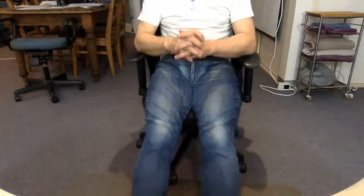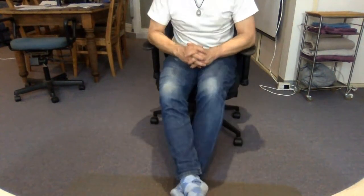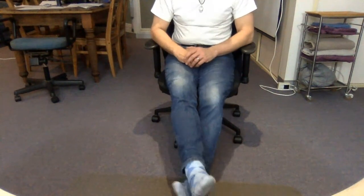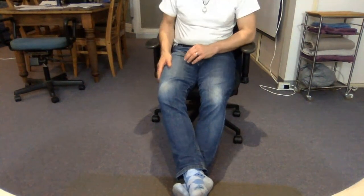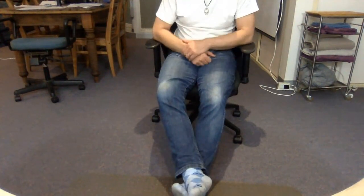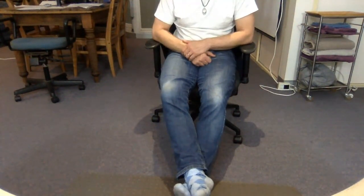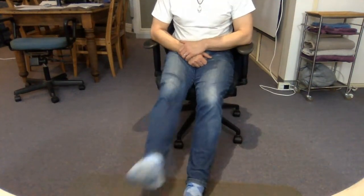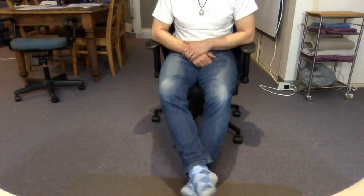But now what I'm going to demonstrate to you is how we can cross our ankles like this, and it's the ankle on top. Now, when I'm using the camera here, I imagine that if I say right, it'll probably come out left on your screen as well, so just bear with that. But as I'm actually crossing my ankle, what I'm doing is I'm flaring my knee. And that's enough to put pressure on that ball and socket joint just in there, just by twisting the knee out like that, particularly in people that have got a primed hip, ready to go and create pain. So bringing the foot across and turning the knee out is the issue.